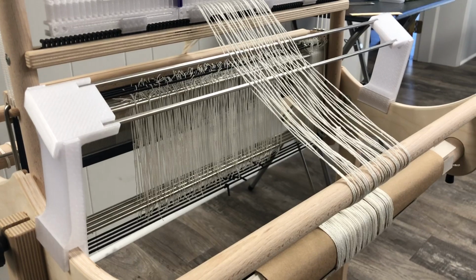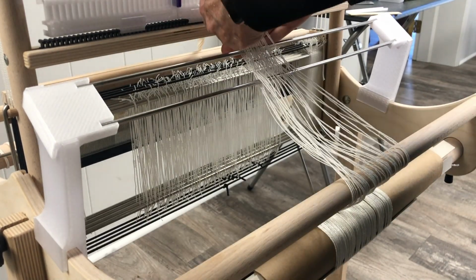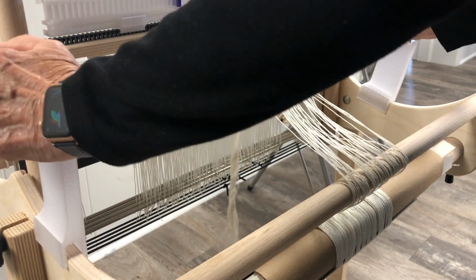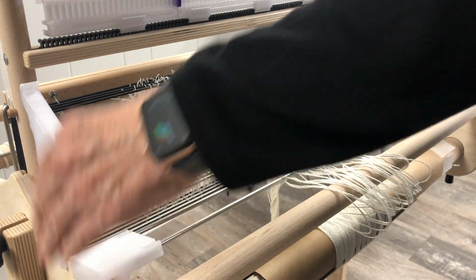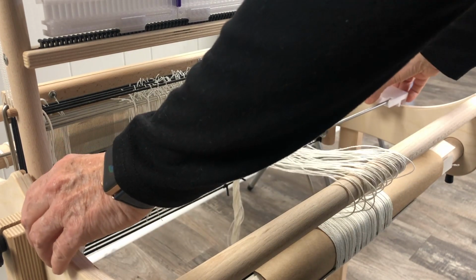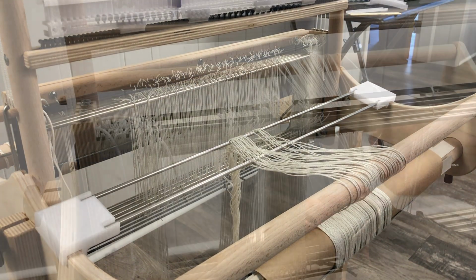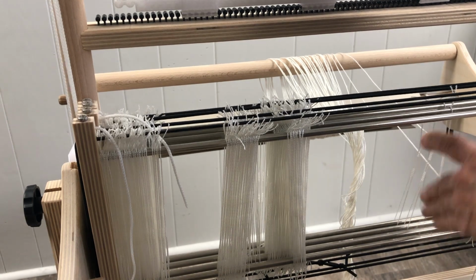Now at the back of the loom, I will remove the threads from the rattle and drop them over the top lease stick. Now it's time to remove the beaming brackets, the tall pieces. So I'll temporarily put these threading brackets behind so that I can take these off. And now I'll simply move the threading brackets back up close to the heddles. Now I can slide my heddles over in order and start to thread.